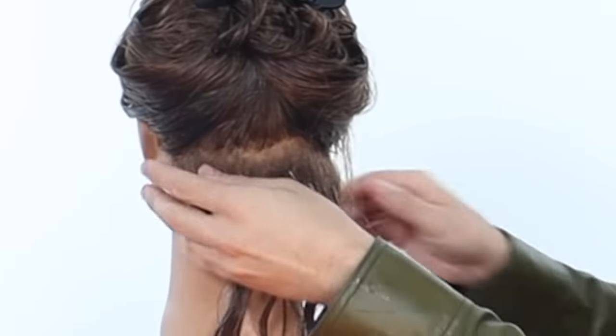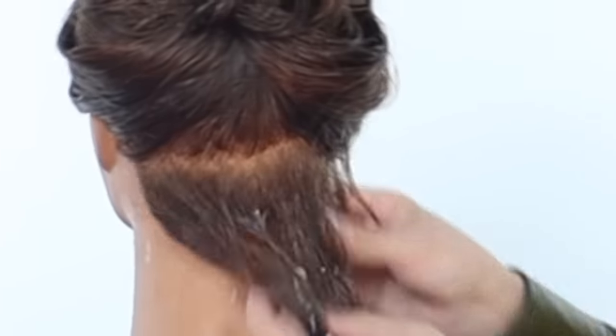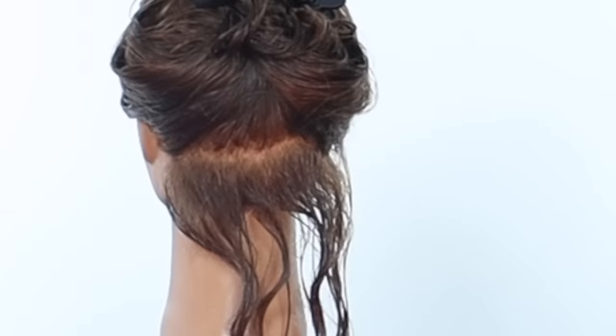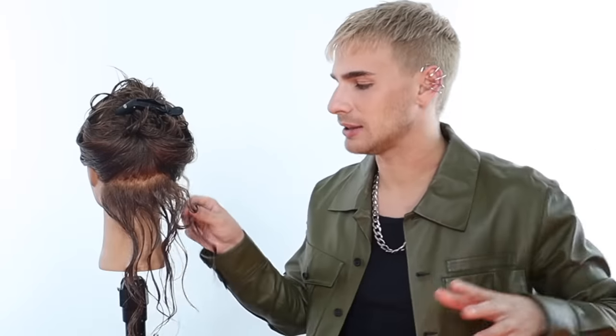After we're done applying Wave Tech Wave Foam to the hair, we're then going to take BDSM balm — take a good amount of it, don't be scared, it's going to feel a little wrong at first. First, I'm going to really get it on those roots. We want those roots to stay looking wet — it's so important. This is going to help put a layer of film over those Wave Tech waves and keep them from getting too soft and dried out. Then I'll show you how I like to form the wave and make it more defined and a little bit wavier.